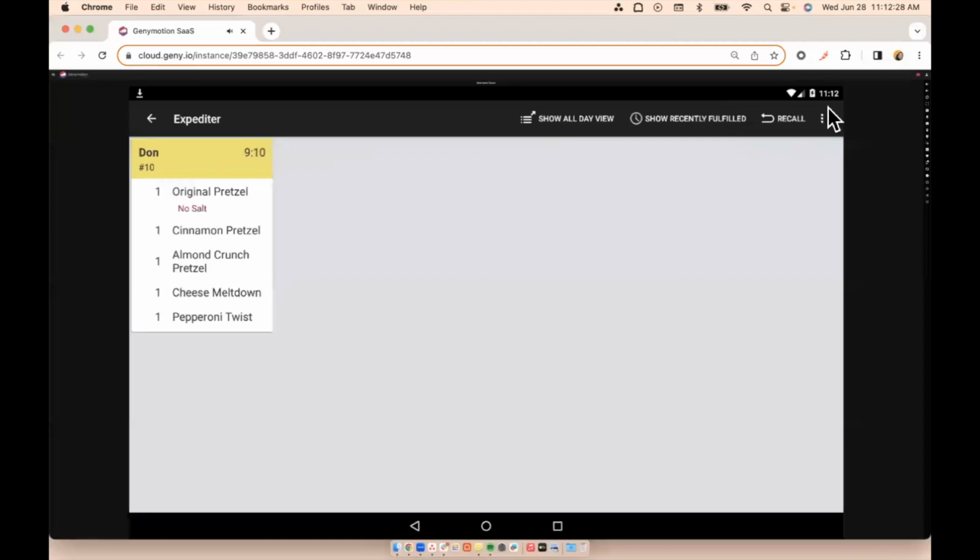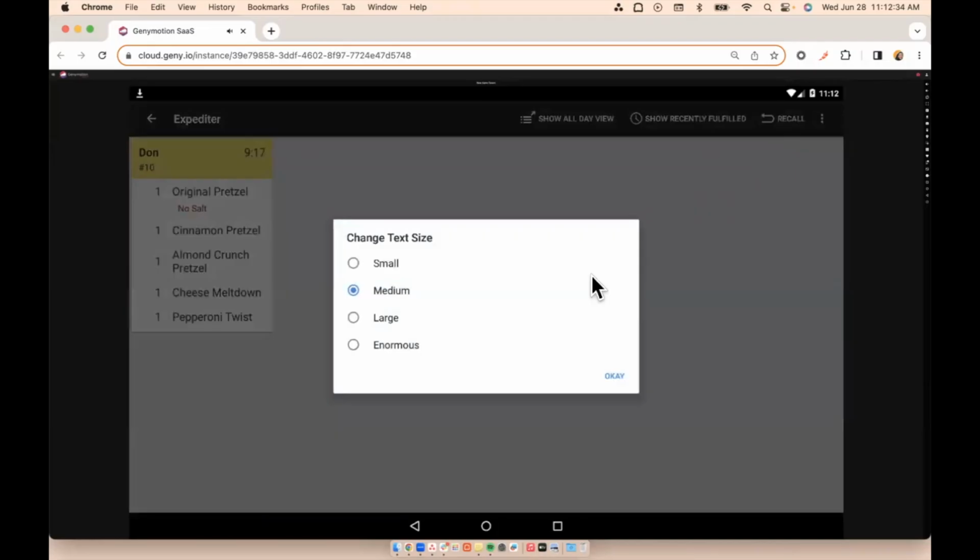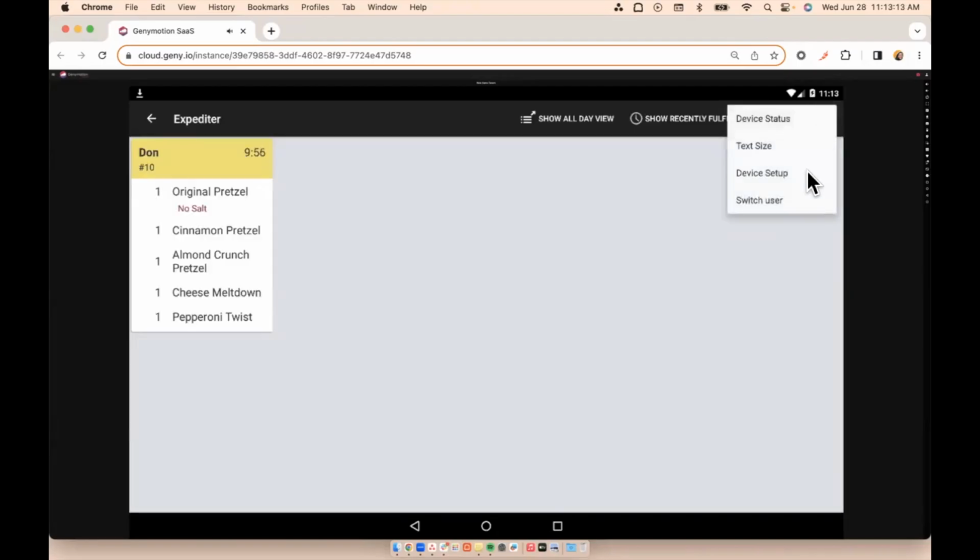Within the overflow menu, we also have the option to adjust our text size. This can be used to quickly adjust the text size on this specific KDS. And then we have device setup.